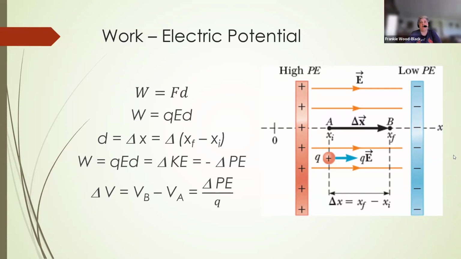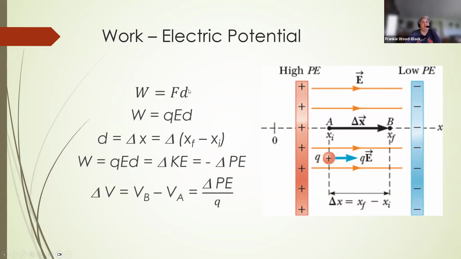But the one thing that we know is like charges repel. So in order to have this positive charge here, I'm going to have to do work to move that positive charge to this one, because as soon as it gets so close to this, it's going to want to shoot off towards my negative pole.